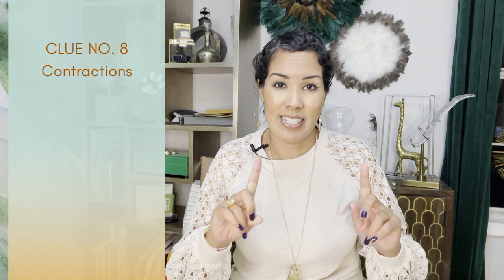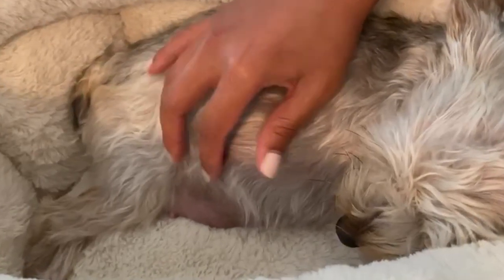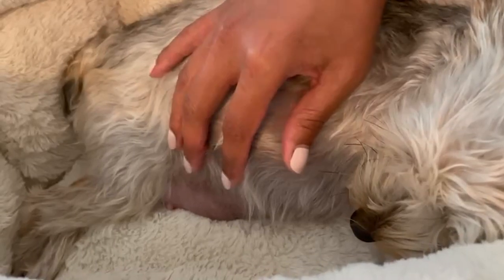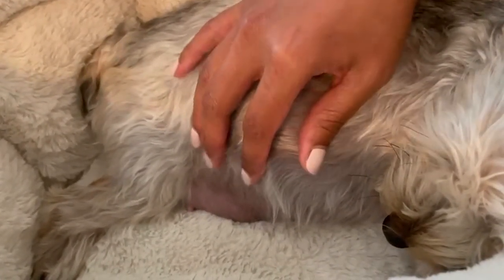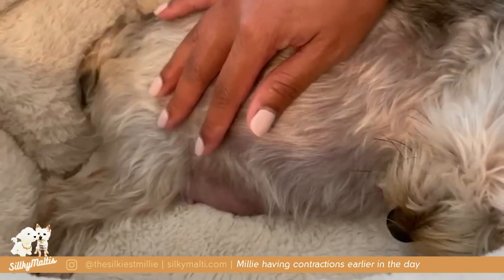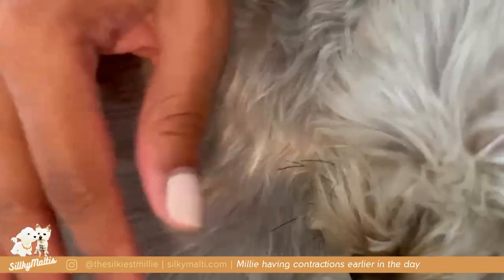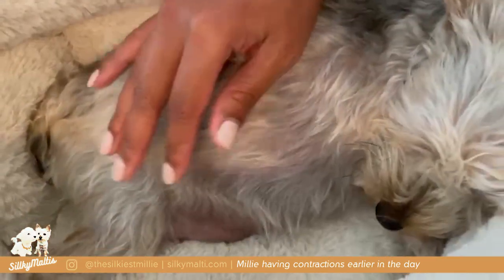The contractions are unmistakable. I kind of wondered to myself because I'm not a mother. I'm not a human mother myself. I've never personally had kids. My sisters have had kids, people all around me have had kids, but I have never personally had kids. So do I know what a contraction feels like? No. Could I potentially even imagine based on what I know from everyone else? Slightly. A bit. And it seems like something you wouldn't want to wish on anyone. But her contractions were unmistakable.